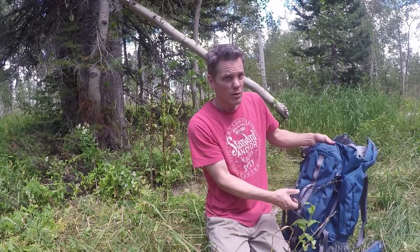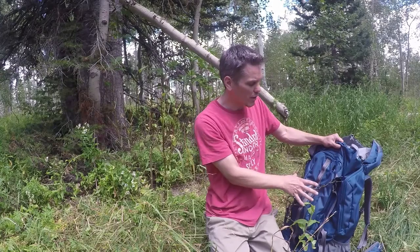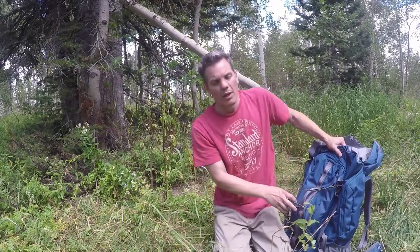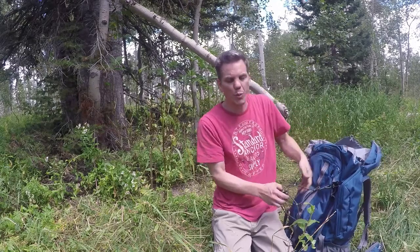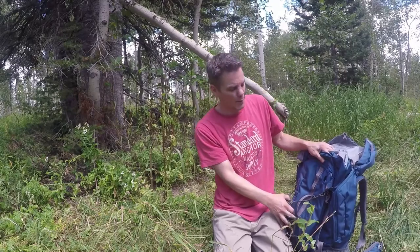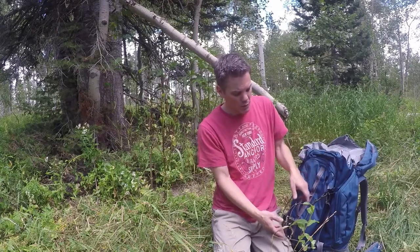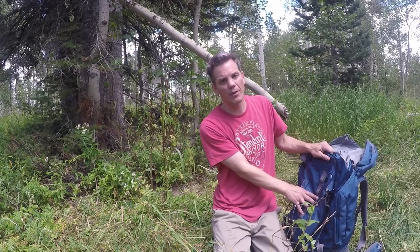Here's the mini net. They've also got a pack net that I'll review another time — it's got six attachment points. Some cool features I like: when you're backpacking and rain starts coming down and you need your coat quickly, if you've got it attached here you can just pull it right out and throw it on. When the rain stops, instead of packing everything back into your backpack, you just attach it to the system. Also, with hand towels — if you stuff a wet towel back in your backpack, there's a greater chance of it going moldy. You just tuck it on here really easily, and the open mesh surface area lets it dry out.